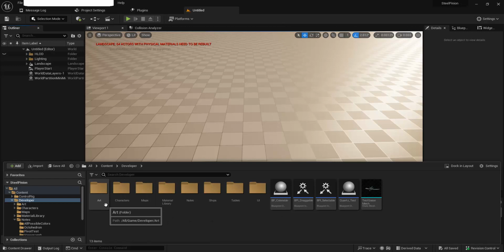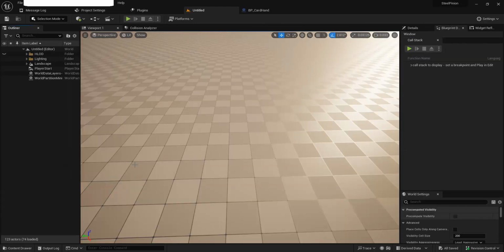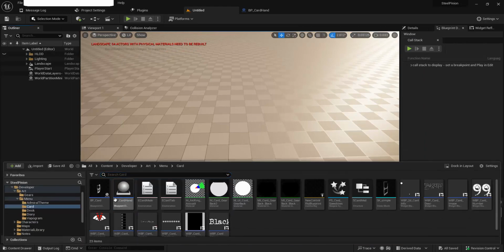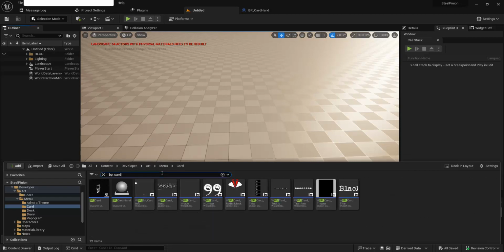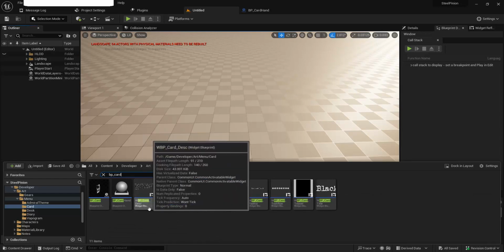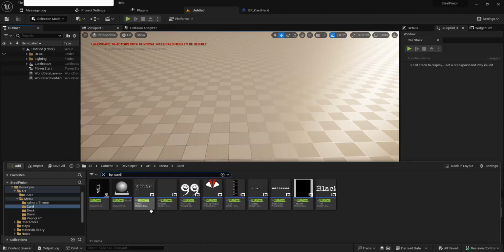What else do we have here? I think that's it. We figured out how to diff. If you're inside of Unreal and you make a change to something, diffing is a little bit easier. Okay, here we go. So it's in the content menu. So this doesn't make a ton of sense for, actually, no, yeah, let's do it this way. So let's do BP card. Yeah, so here's one. WBP card image and description.